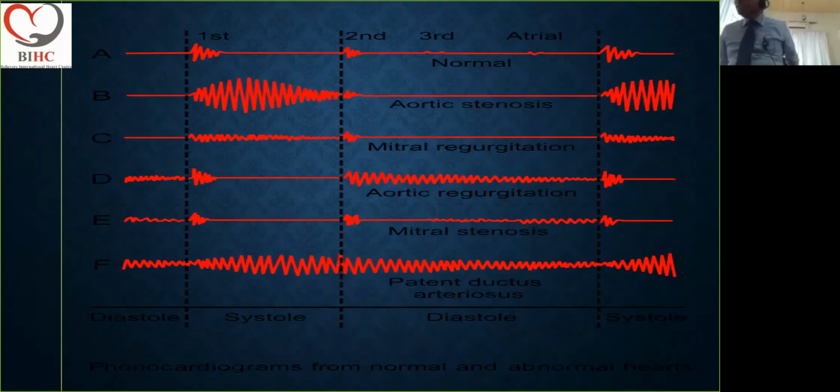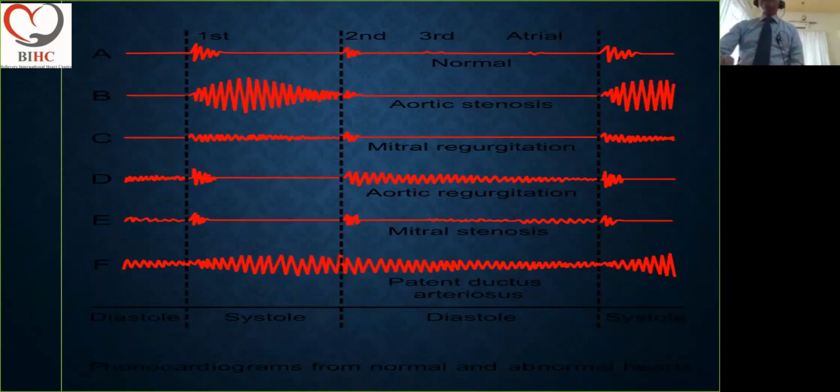This picture illustrates some of the murmurs that you hear. Look at the first one, which is the normal first sound, second sound, the third sound, which is a mid-diastolic sound, and the S4, which is a pre-systolic sound. Here is an ejection systolic murmur, which begins a short interval after the first sound, peaks in mid-systole, and then wanes towards the end of systole, and there is a gap.